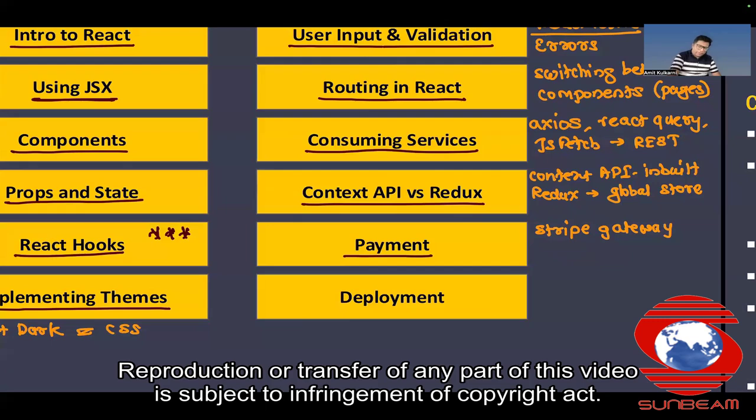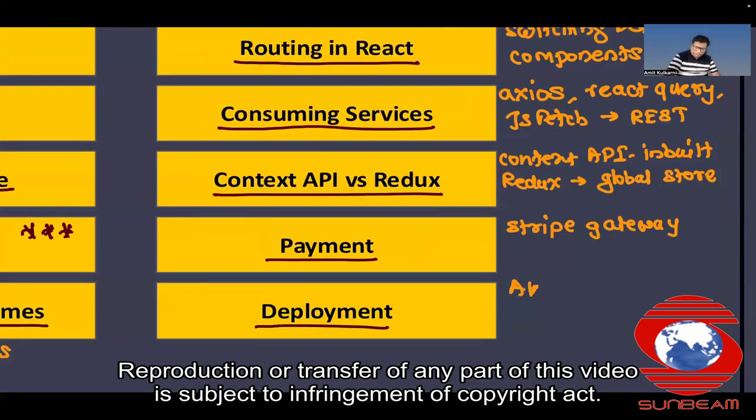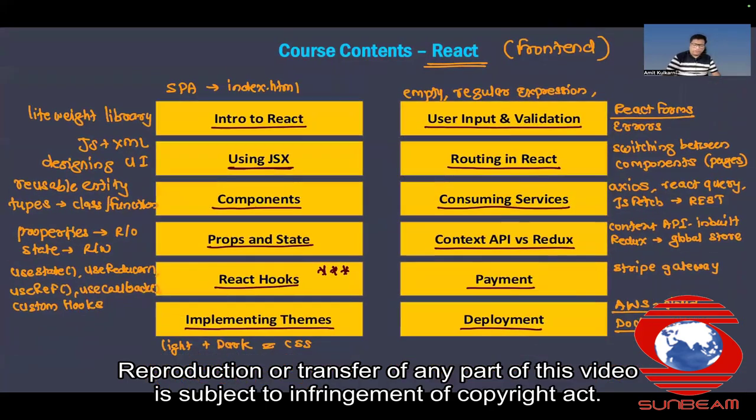And then finally, we'll be deploying this application on AWS again. As I said, I'll be showing the deployment in two aspects. One, AWS, that is the cloud deployment. Another one is Docker, or containerized deployment. How do we deploy this application inside the container? We'll be covering both of them.